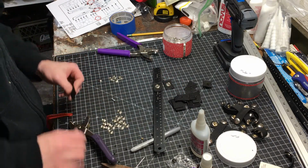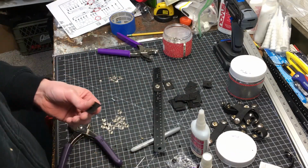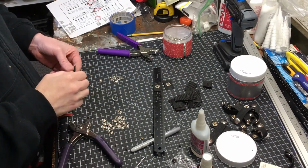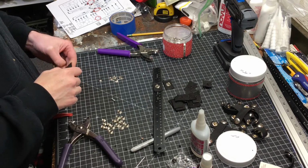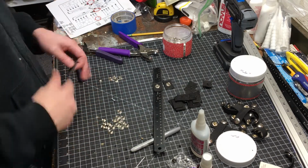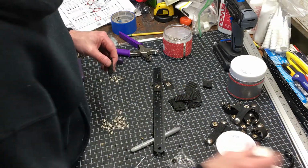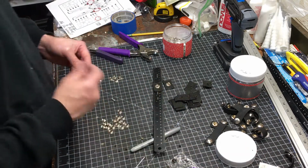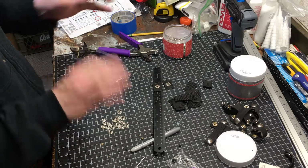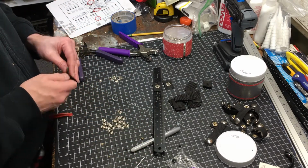Well, anyway, thanks everybody for joining me today. I'll continue on with this, do a speed up video of doing the rest of the snap plates, try to get 36 of them done and a bunch of the straps. And then next time I think we'll tackle actually doing the gluing in of the straps and snap plates, so that we'll be ready to just start the assembly and the fitting process and doing some of the finalizations. Then we're going to also do the finalization of the helmet and then the little painting jobs that have to be done everywhere to hide some of those rivets and snaps that are supposed to be hidden.